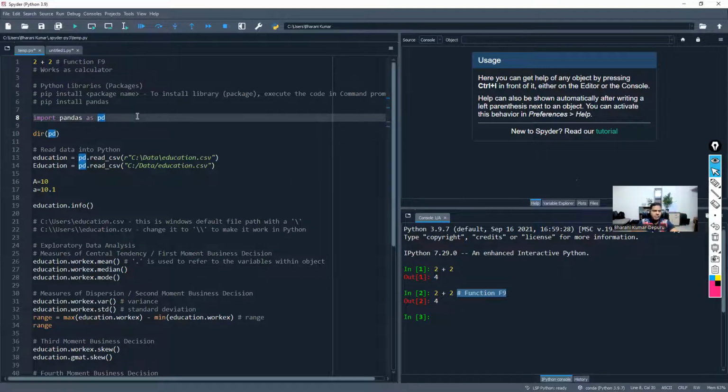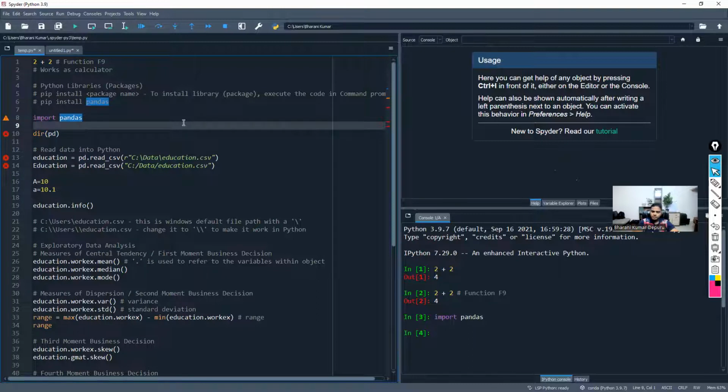But let me explain that. Any library that you invoke, say Pandas, is something that you want to use. So you just say import Pandas. And I'll come to the directory of Pandas in a moment.